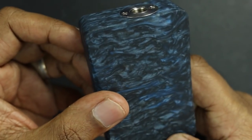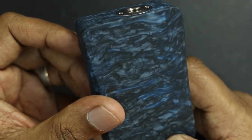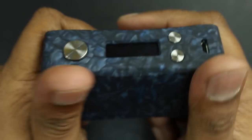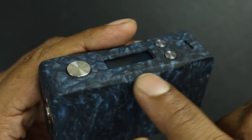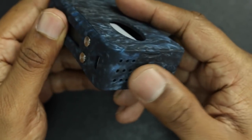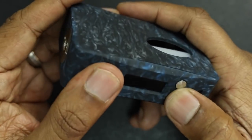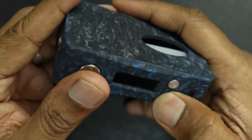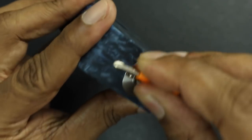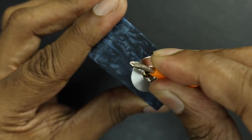When I got this, the description said blue and black. I think it's pretty accurate, although I expected the blue to be a little bit brighter than this. The body is resin and it's very smooth to the touch. The edges have been contoured a little bit on this side as well. Basically it helps you wrap your fingers around the mod a little bit easier. A USB port right there, battery ventilation, wattage up, wattage down, fire button, all really nice and clicky. And you have your 510 right there, spring loaded. I would say the spring is about a medium tension, not too stiff, not too soft either.